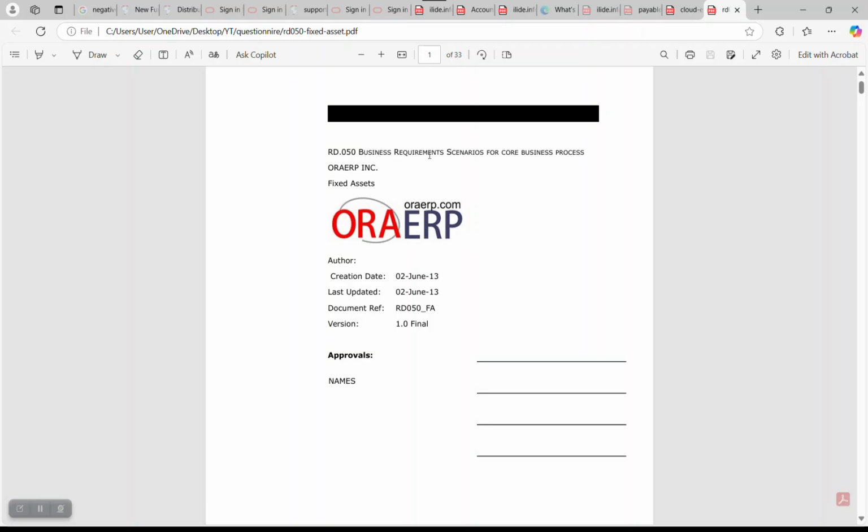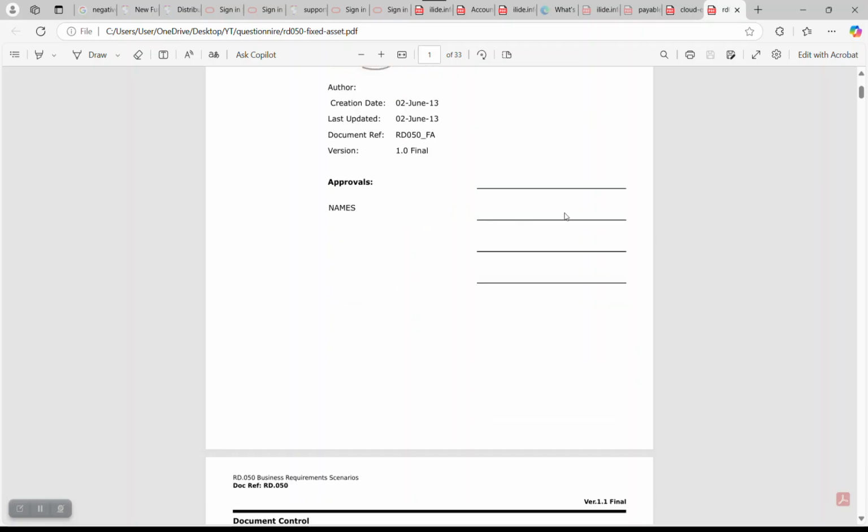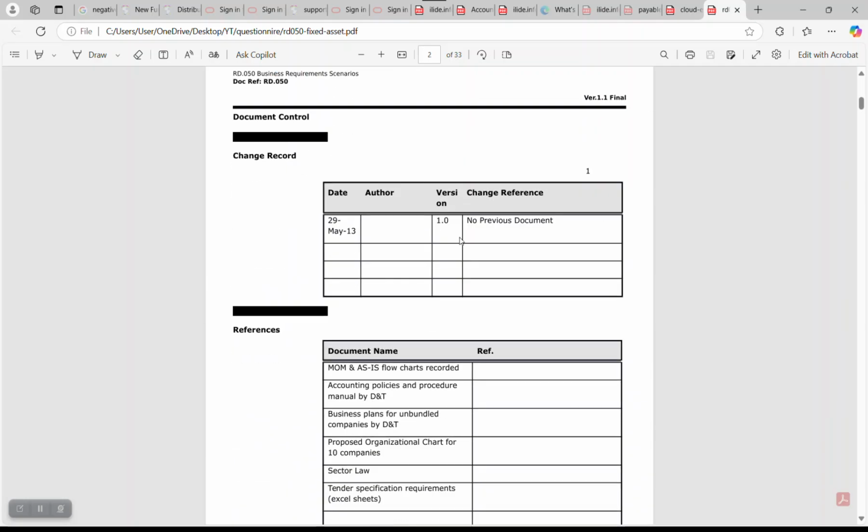If you have 5 modules in finance that you are going to implement, you have to create this document for each: one document for payables, receivables, cash management, VAT, fixed assets, GL, and so on. Procurement, one for procurement, inventory, and so on. Then the approvals, if you have any approvals, or whoever will review this document, he will put his name here. This is the version name, because as I told you, if you create a lot of versions you have to include them here.